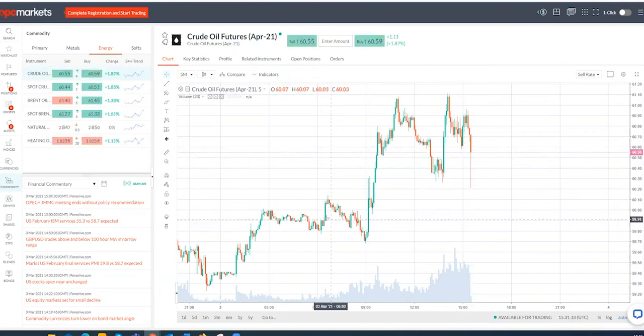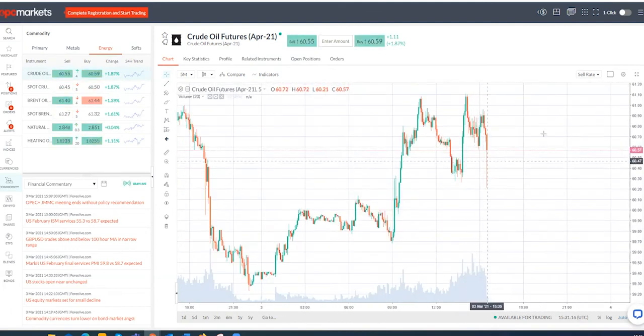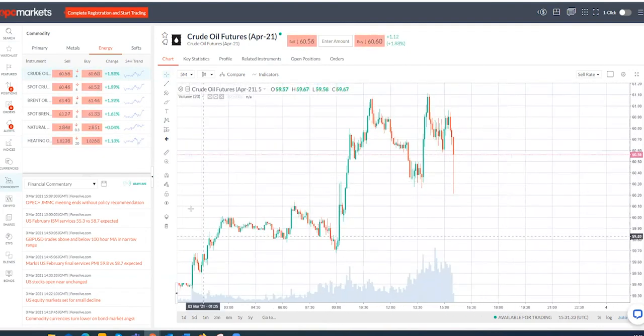Oil spiking lower on that big headline number, that 21 million number. And that's one to watch. But obviously, with the OPEC meeting taking place, there's still a lot to play for with regards the oil market near term. And you do need to consider that print on the crude oil inventories will have a lot to do with the big freeze and thaw in Texas and how that's progressing.